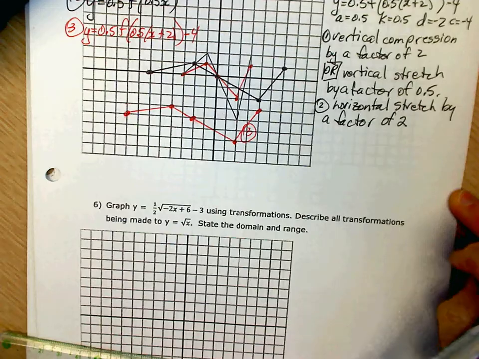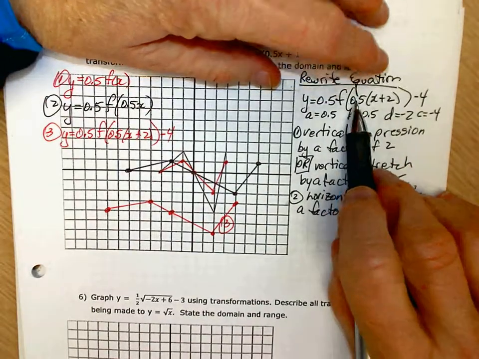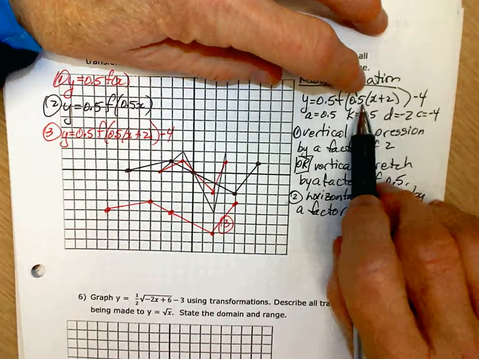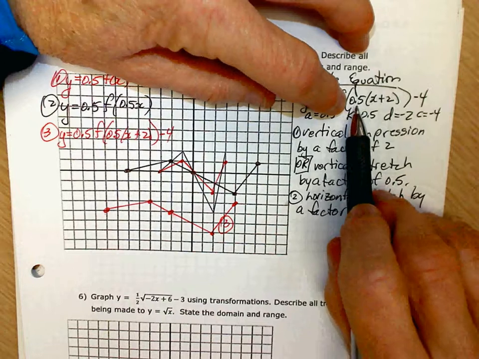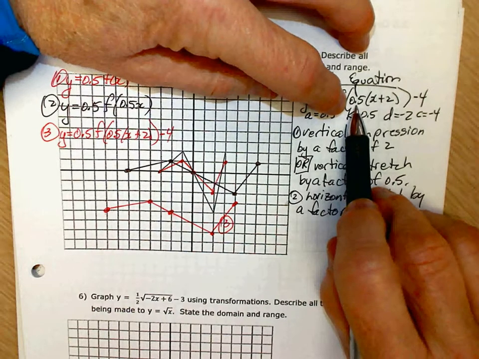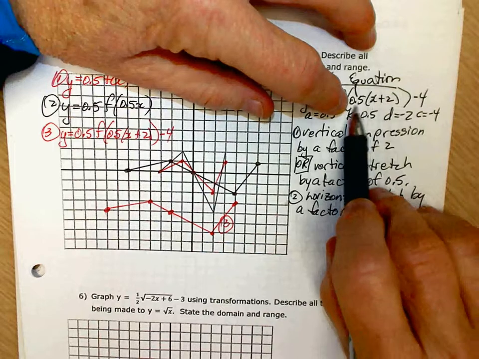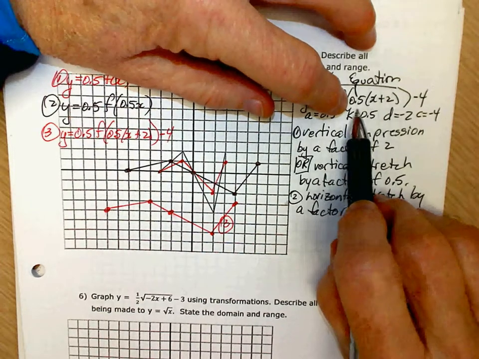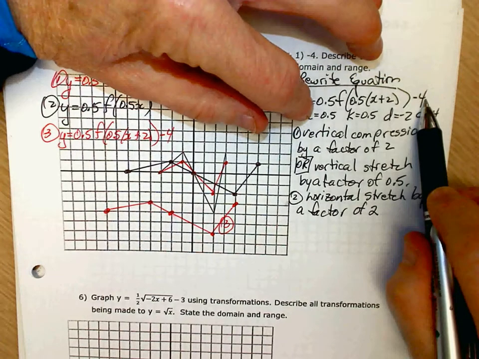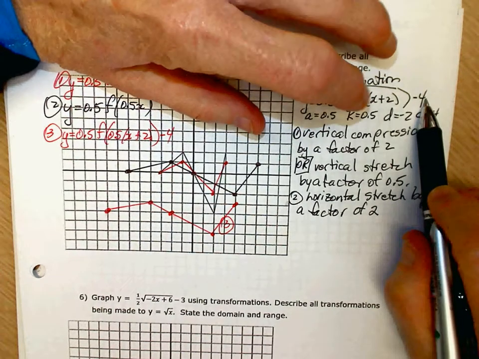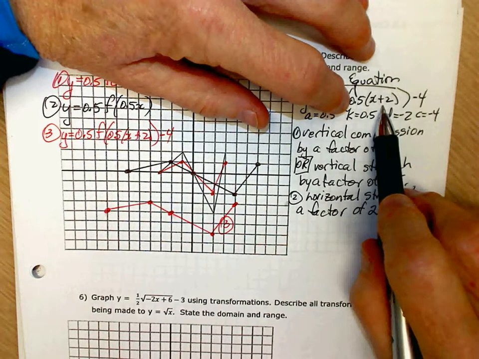Yeah, the k. Always think of whatever we apply to x, if it helps you remember, think of x as being disobedient. It's like you're telling it to compress, but really it stretches. x is going, no, I'm not compressing, I'm stretching by a factor. If you think of it as x is disobedient and y is obedient, it might help you remember. Right? And here you're thinking you're going 2 to the right, but no, you're going 2 to the left. All right.